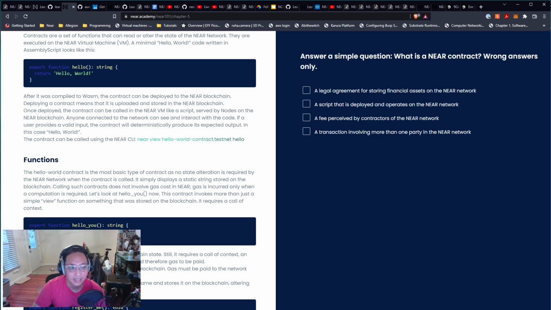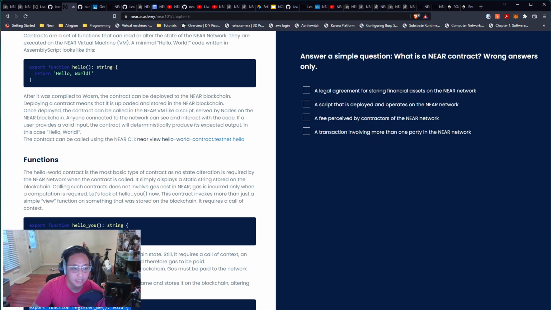This is more than a view function, because you're viewing something on the blockchain, it still costs gas because the validator needs to carry out this transaction.